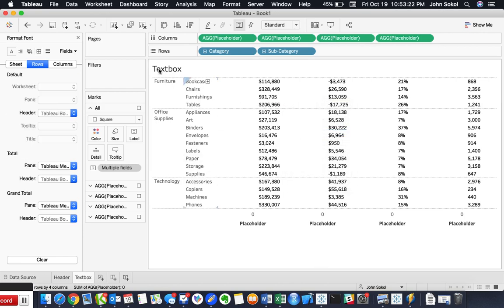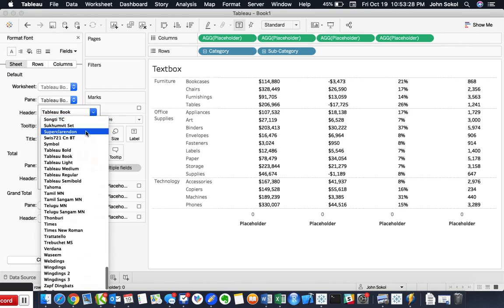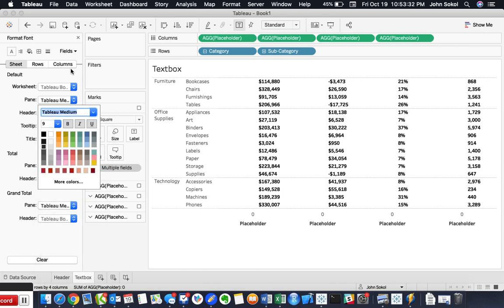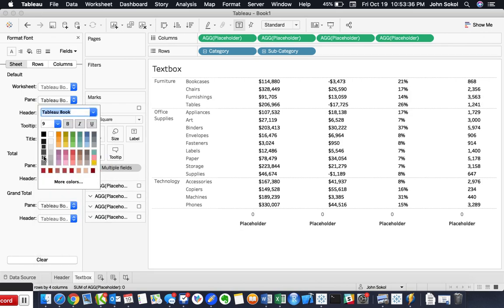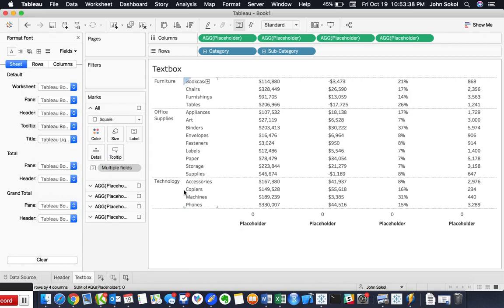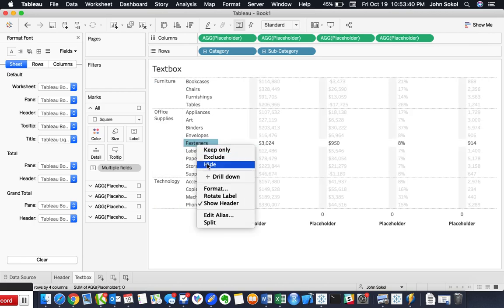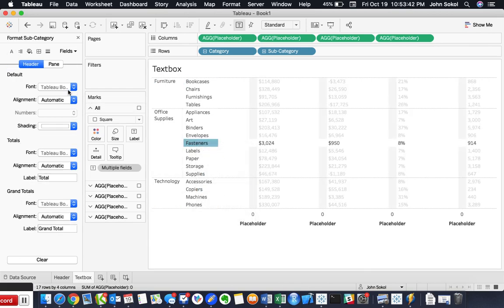We can also make the text more consistent. Let's see. Tableau book. Tableau medium, no. Here we go. This is Tableau book.